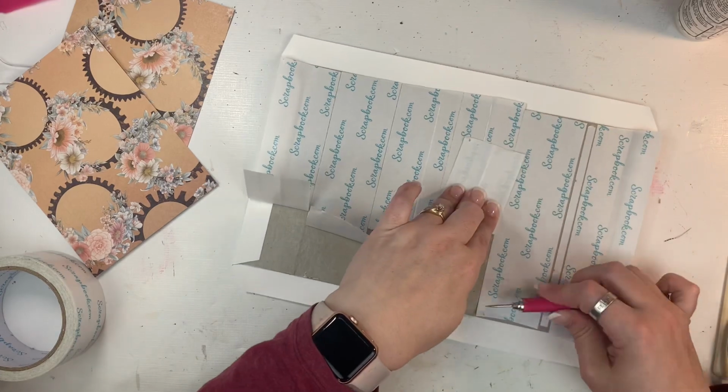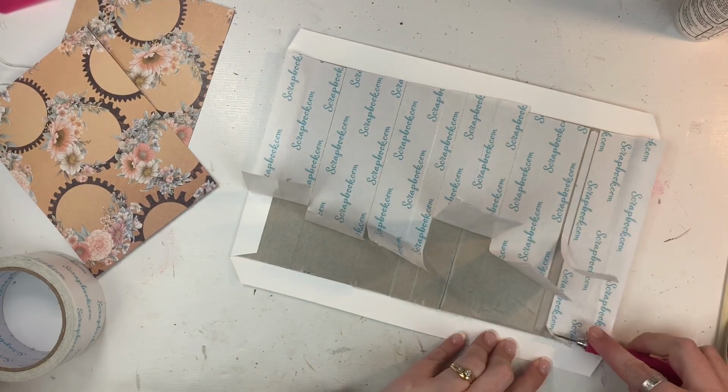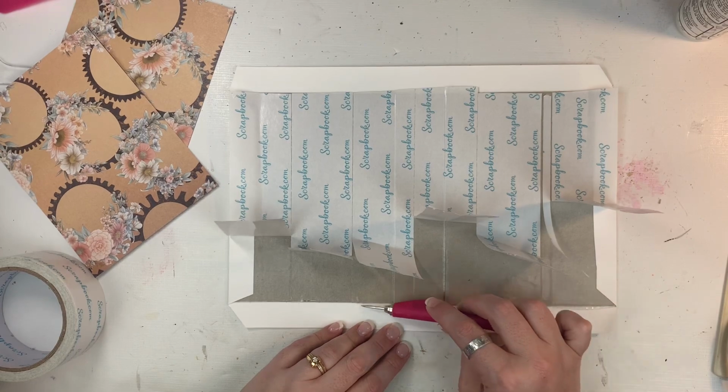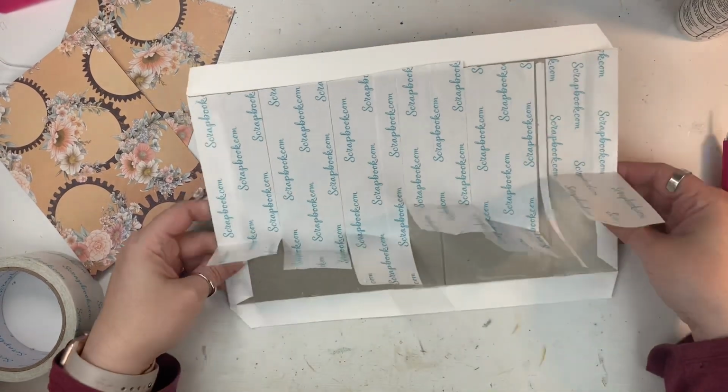So I'm kind of pulling back all of this score tape. I just don't want to leave it exposed because it's so sticky. If anything falls into it, or you stick your finger in it, it's just really, really sticky. So you can see I'm just going along here. There was some that was hanging off the edge.